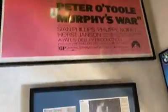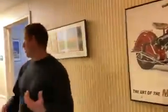Once again, lots of cool decorations, lots of motorcycle stuff. A lot of motorcycle rides come in here. They come out here for breakfast and just cruise. It's right along Highway 400, so it's easy to get to, easy to get in and out of. More motorcycle and airplane themed decorations everywhere.